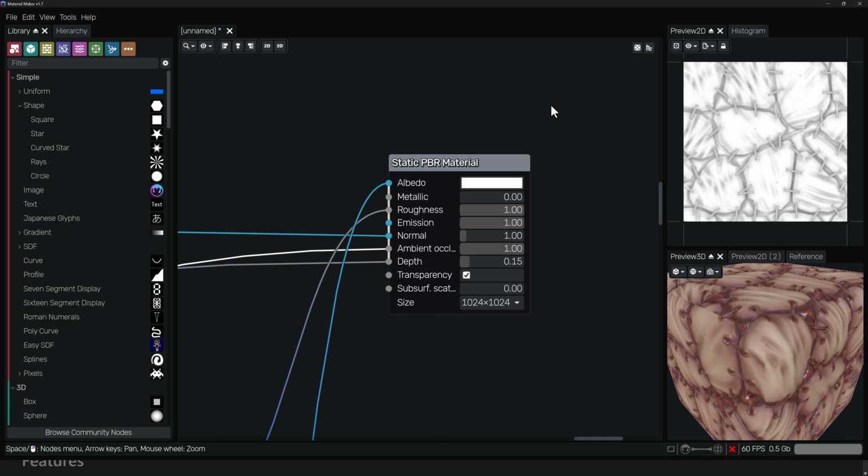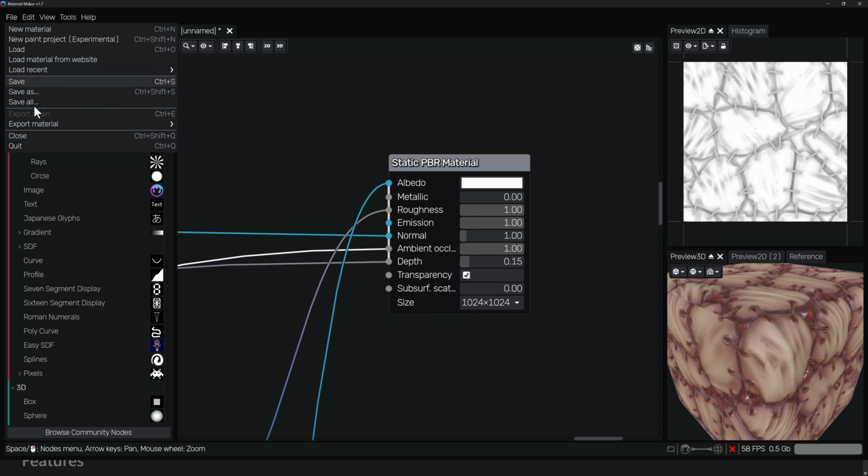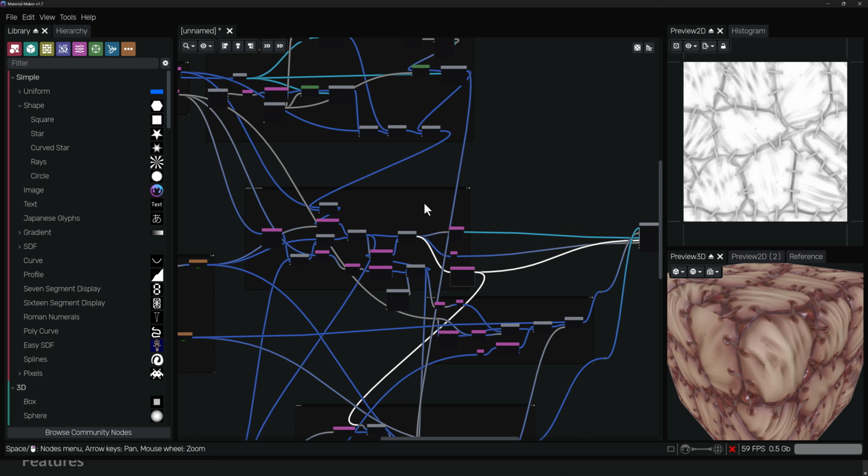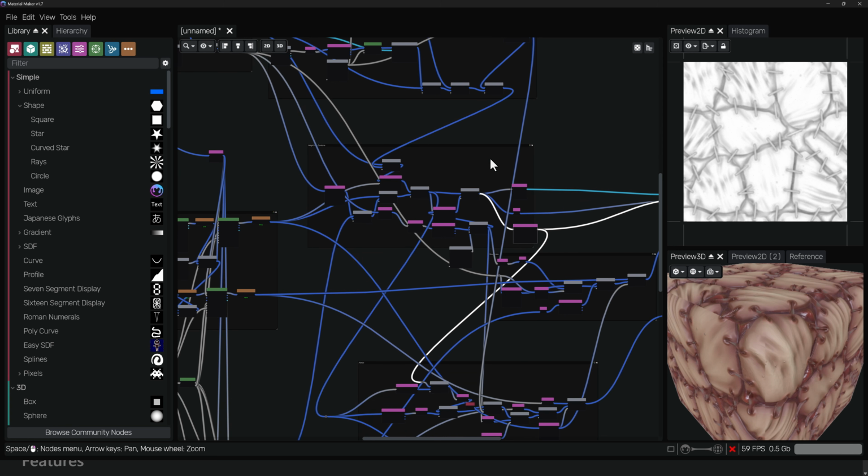Now, the cool thing about this project is once you've created whatever you want, you can easily export it out to whatever game engine you're working with. File, I'll come up here, export, and you can see Blender, GLTF, Godot 3 or 4, both material formats, Unity, built-in, HDRP, URP, and Unreal Engine 4 and 5 are all supported out of the box. On top of that, there is a very active community about this. Learning how to set up this graph of nodes can be a little daunting. Now, the good thing is, again, there's a community out there.